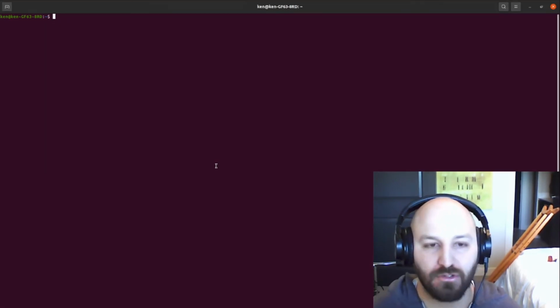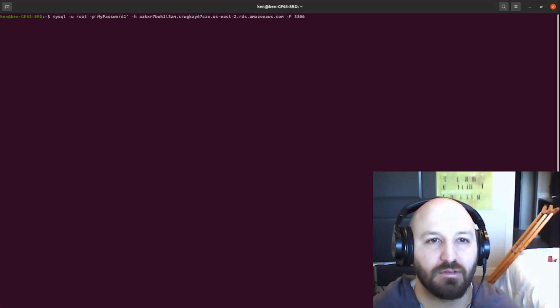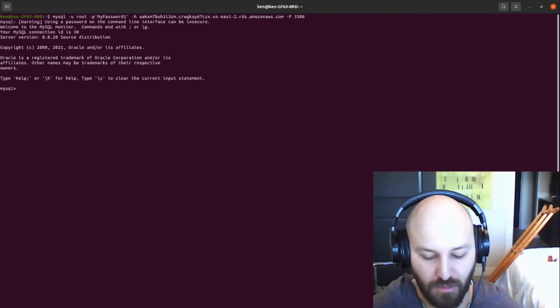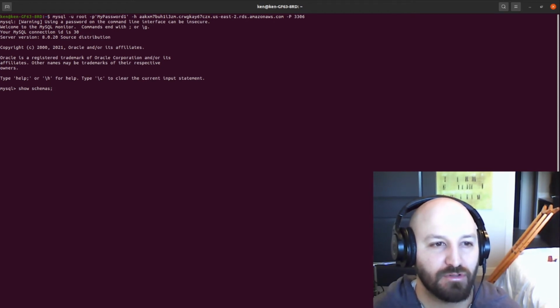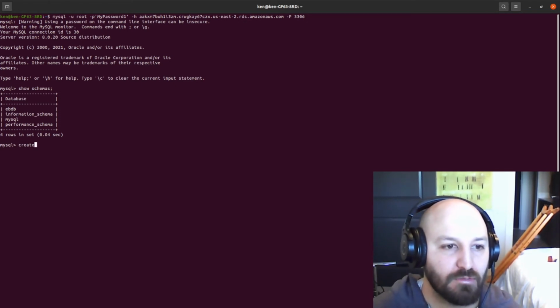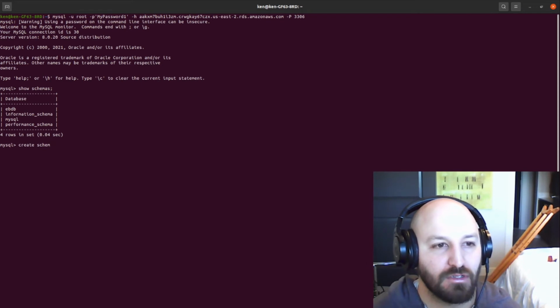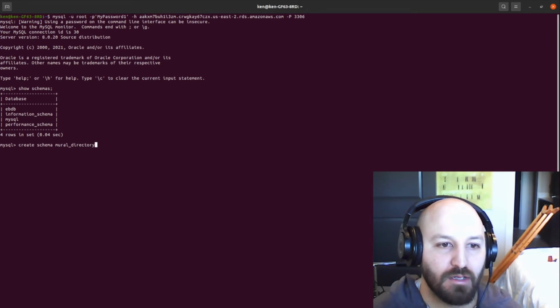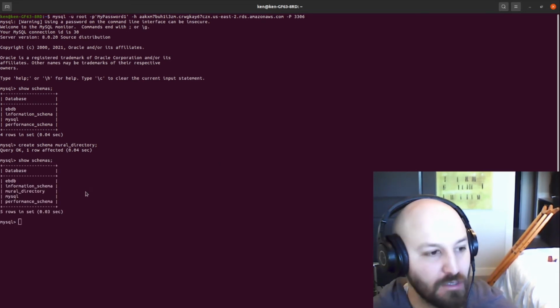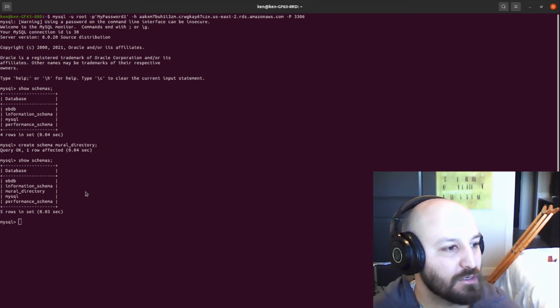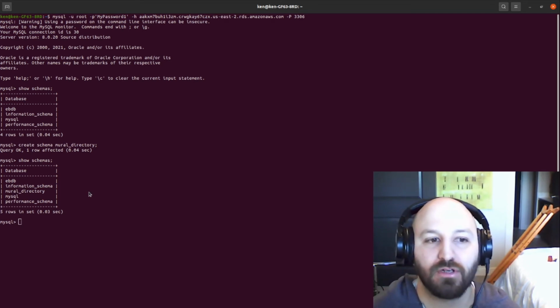Alright, let's go back into our terminal. Try to run that same command now. Alright, so now we have access to our database. First thing I like to do is show schemas. This was the step I was saying that you could probably skip because I need to create a schema, which is going to be this. Okay, we're in. Now, the only thing we need to do is create the jar file.